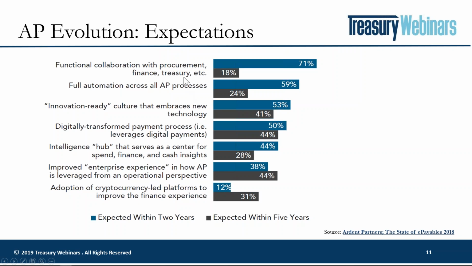You're going to have more functional collaboration with finance and treasury. You're going to be more involved in the technology. You're going to lead the automation, not be afraid of it. You're going to want to get part of your day back. You're going to want to spend more time analyzing payment trends, figuring out how to work with our suppliers to optimize how and when we make payments. Again, along with process, digitally transform payments, you want to be an intelligence hub. So what does that mean, right? We are providing information that helps our procurement folks make better decisions, helps us optimize our working capital.